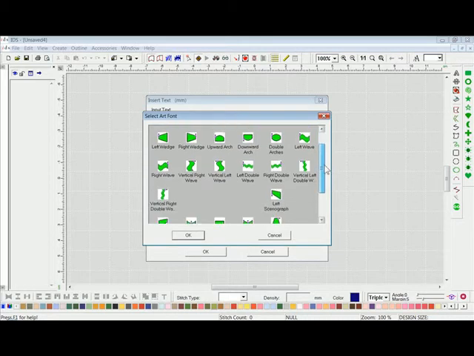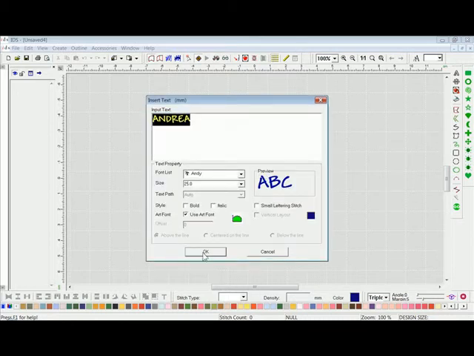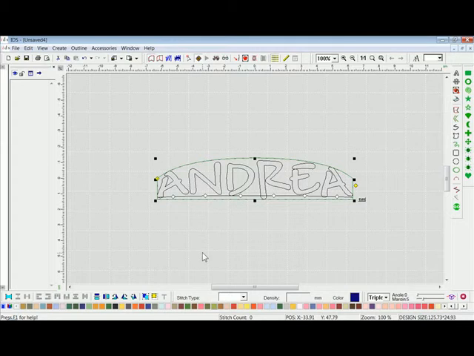And with this one, what we'll do is we will choose the upward arch. I'll left click to select, press OK with a left click, and left click again. Once we do that, you can see that our font will now fit in the shape that I chose. I do have yellow diamonds instead of our white triangles, and these yellow diamonds, depending upon which shape that you choose, will do something different.